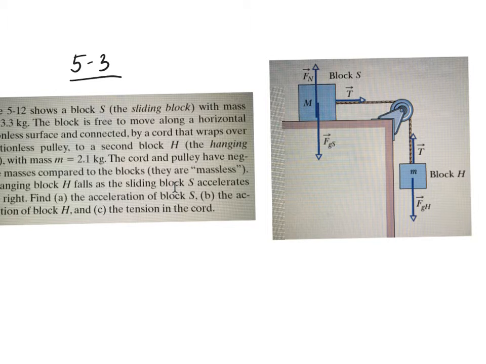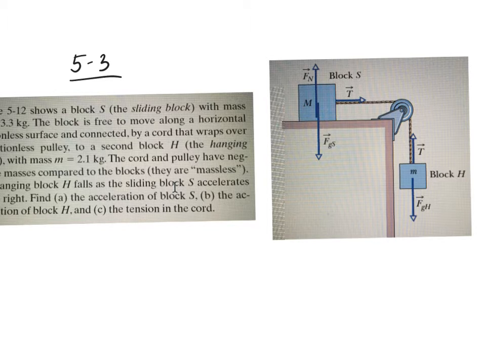I was just thinking, this is a problem without friction. But I guess in real life, where there is friction, the mass that's hanging would have to overcome the frictional force. What frictional force? If there was frictional force, I'm saying, right? If it were against the wall or if air resistance were there, yes, both of those things. But the one that's sliding has kinetic friction between it and the floor if there were friction involved. And that would involve the x direction for block S, and it would be in the y direction for block H. The frictional forces is what I'm saying, yeah.